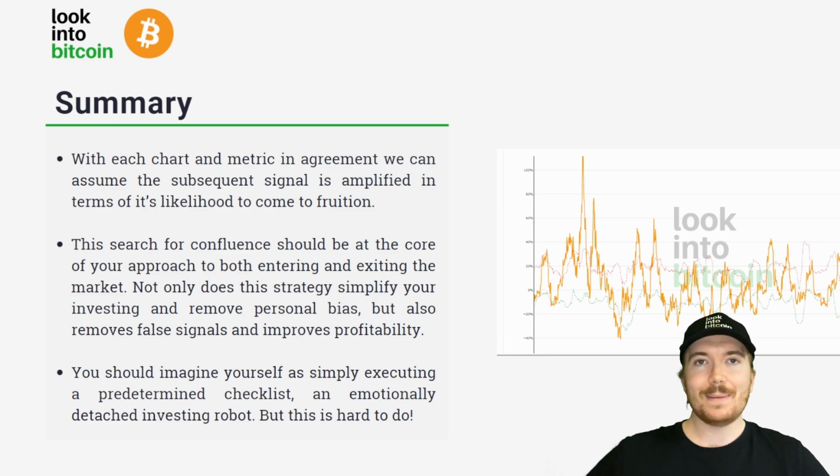It allows you to maybe start saving up some capital to average in at the market bottoms and really take your time when it comes to planning out exiting your positions, rather than looking at the market every day, looking at 1,000 different metrics, taking into account so much news, fundamental things you see, all the things you see on social media. They're just clouding your judgment. This way is such a simple approach. And if you imagine yourself as simply executing a predetermined checklist, an emotionally detached investing robot, this is absolutely the best approach for your Bitcoin investing.